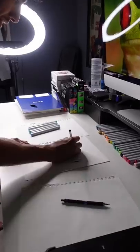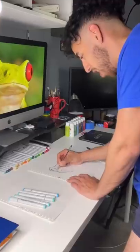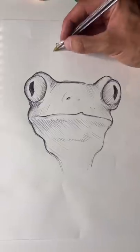It's 3 minutes and 30 seconds now. Well, let's just start drawing the eyes. We don't have time. 15 seconds. 2, 1. Okay, that is time. Frog with a pen in 5 minutes.